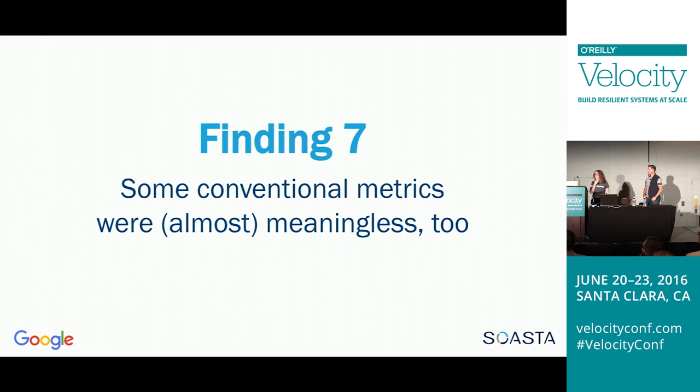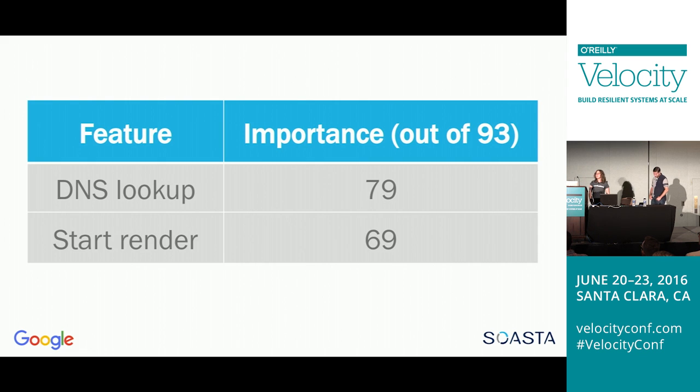And then this one, which I think is really interesting. We're looking at some conventional metrics that we've been using for a while, and finding that actually they didn't really mean that much in the grand scheme of things. So, DNS lookup. Probably most of you aren't really using DNS lookup as a significant metric, but if you're using WebPageTest, you see that dark green bar in your waterfalls, so it's on your mind. Even if not front of mind, it's in the middle somewhere.